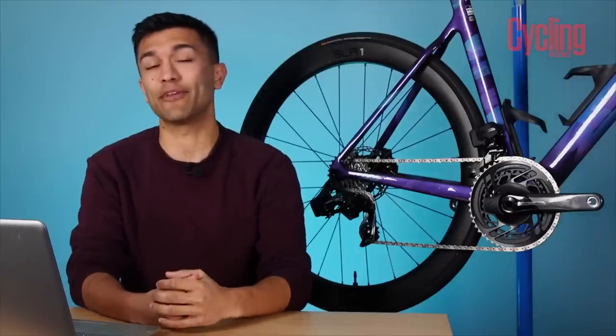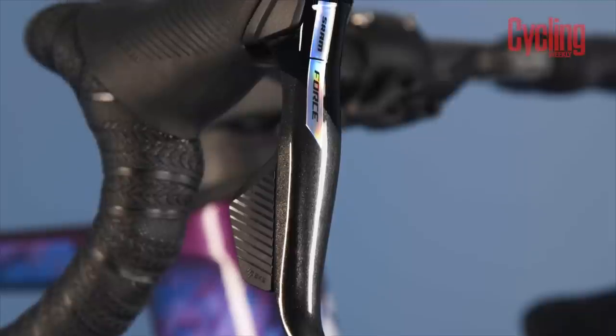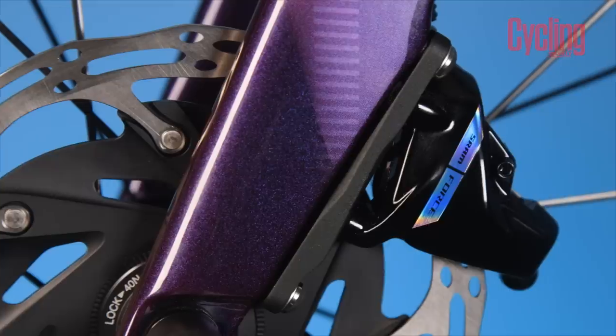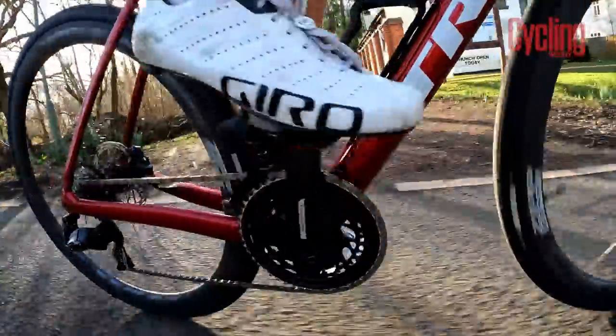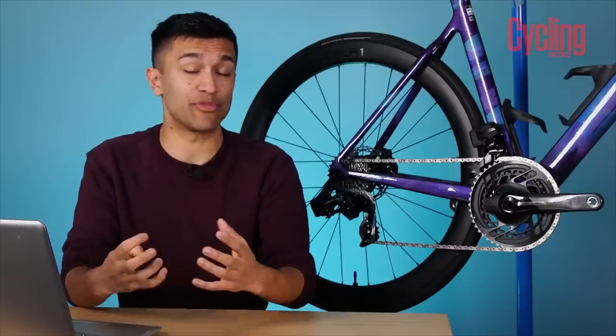The new SRAM Force is certainly a facelift groupset and not something that's drastically new. It does address some key sticking points of the previous generation, and while performance has been prioritized, practicality has suffered. Upgrading your bike to this groupset doesn't make a great deal of sense unless you were already considering upgrading to Shimano 105 Di2. For anyone who does choose a new bike with this groupset fitted, just be aware of the associated costs in running it. The price at which Force enters the arena doesn't represent value when you consider the commitment a consumer has to make when it comes to replacing chainrings and chains. There isn't a tangible improvement in front mech shifting either — sure, it looks very cool, but the shifting just doesn't feel as fast as Ultegra or even 105 Di2. While the fewer customers for Red may be more agreeable to dealing with those servicing costs, the larger base of Force customers might not.